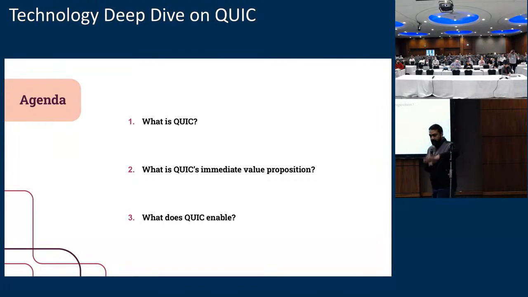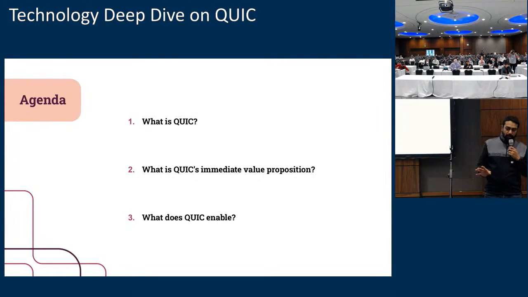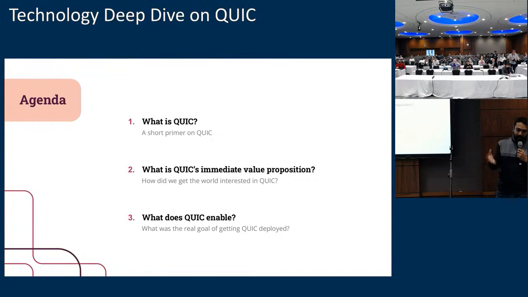So I'm going to start with just this brief agenda. It's basically, what is QUIC? Then I'm going to talk about QUIC's immediate value proposition. And I'm going to talk about really what does QUIC enable. Next slide. So the subtext here is that the first piece is simply a short primer, a very, very short primer on QUIC. I can't do more than that.